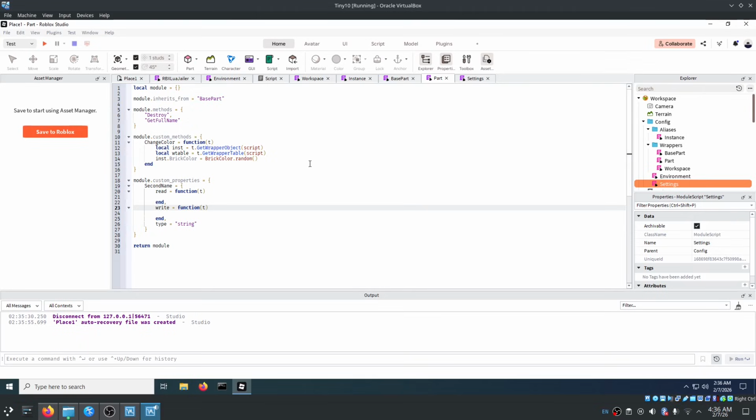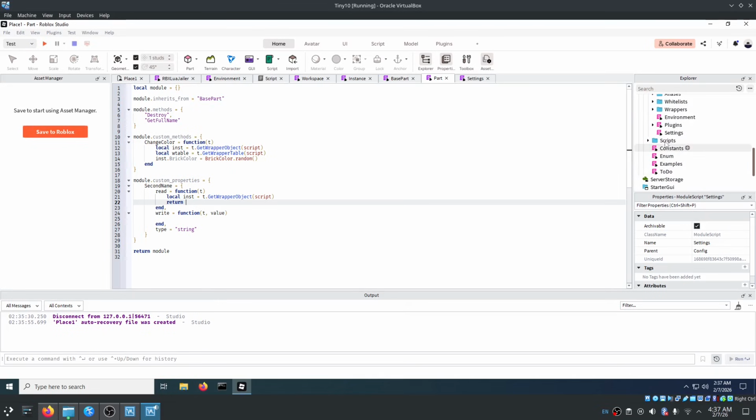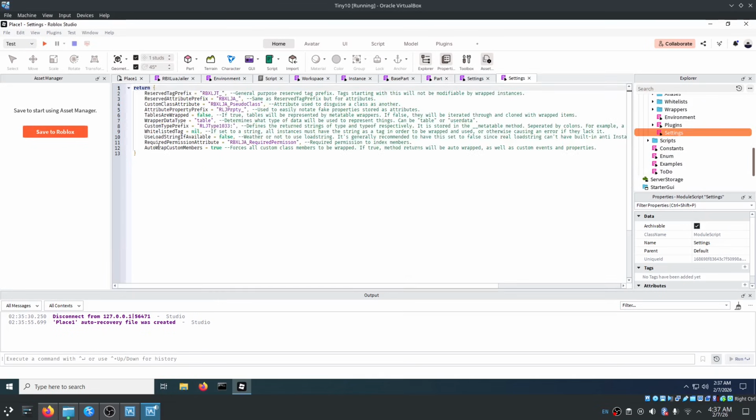Oh yeah, also you need to put in value here so that you can write. So let's say okay, so we're gonna get the instance. I don't think I, oh yeah I did. Okay, instance, and we're gonna return. Also, whenever you return from one of these custom methods or stuff, sometimes these are like aliases, but depending on your settings, sometimes it will auto wrap custom members.